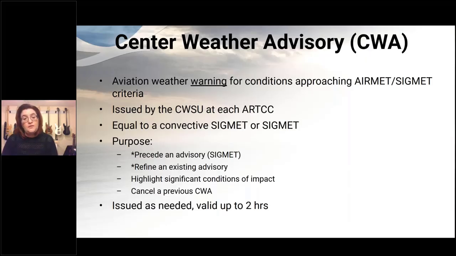The important thing to keep in mind with all of these products, convective SIGMETs, center weather advisories, any kind of convective warning product, is that it's going to imply all thunderstorm hazards within that box. So even if there's no thunderstorm there, you could be looking at an area of showers producing severe turbulence. There's a lot of different ways that we want to warn you about convective hazards. So showery precipitation is still considered convective, and virga, as Ryan mentioned, is also a convective hazard. So just be aware of those things as you're making your flight plans.